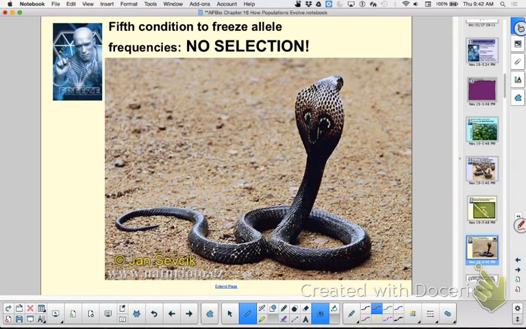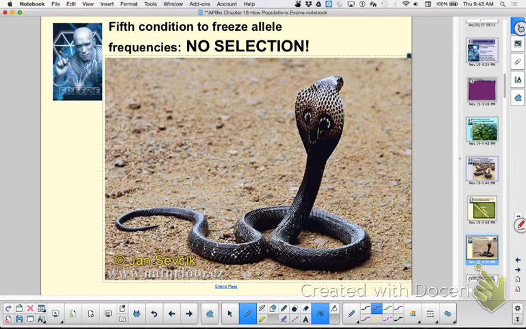So over time, those cobras that looked like they had eye spots on the back of them were the ones that survived and reproduced. And it got selected more and more and more because somebody would come up on this side thinking, those are the eyes, look, it even has a nose, and then they get bit. All right? So that would be an example of selection. And selection could change the allele frequency over time, so that's why it's no to selection. So on 5, no selection.